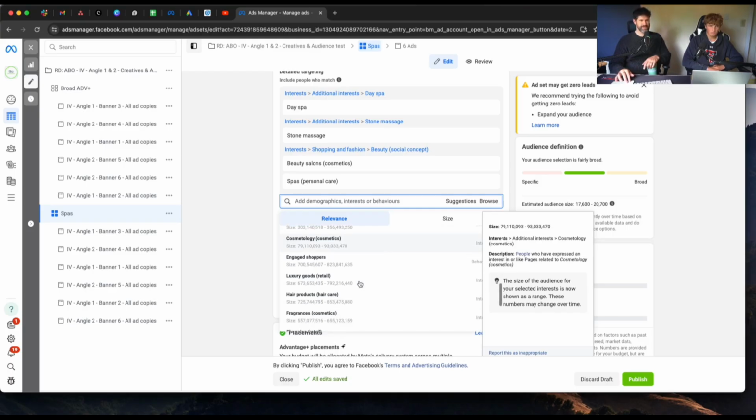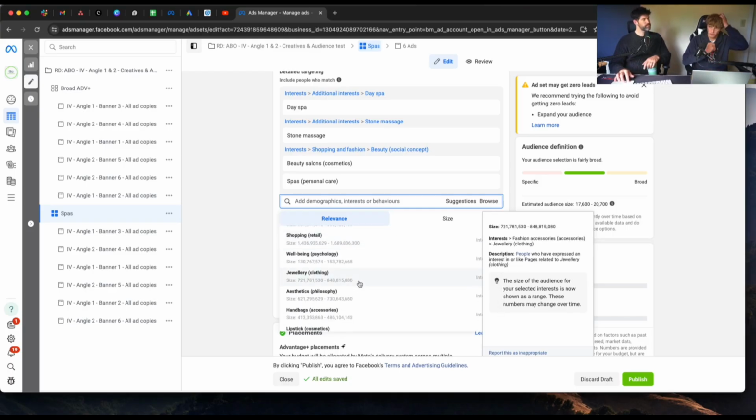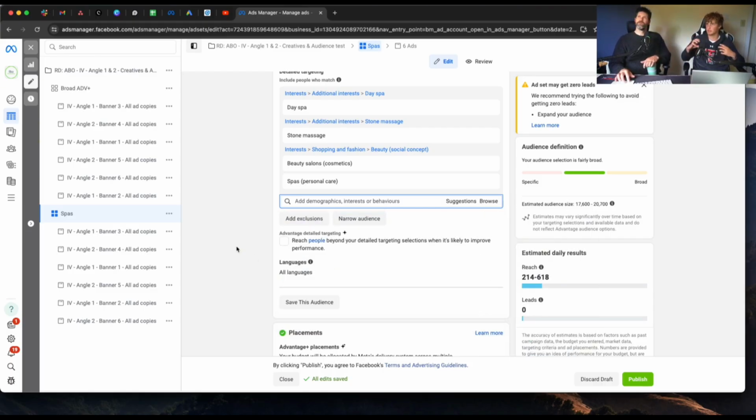So will the algorithm show it to a lot of people at first, and then if nobody engages with it, it'll stop showing it to people? It'll just get more expensive. So it'll show to fewer people because it's getting more expensive. Even if it stays at $1 a day, it'll never spend more than $1 a day.